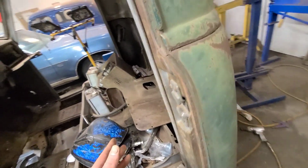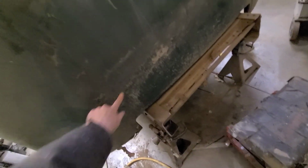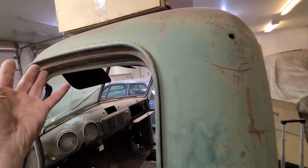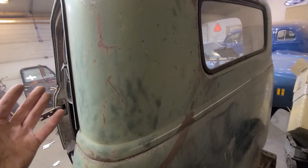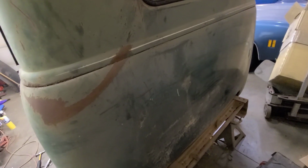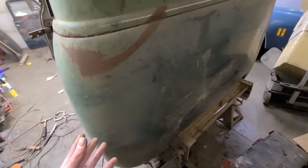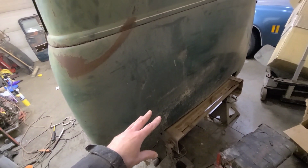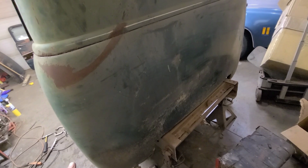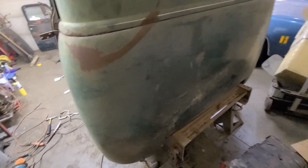Well, do I graft in from here up to basically here and use that much of the GMC cab, which is in worse shape than this? The back panel on this is actually pretty good compared to the one on the GMC. So now I'm welding garbage into a better cab. And this cab isn't any treat either, but it's certainly far more repairable than that cab. So it just, there was nothing that made sense there.